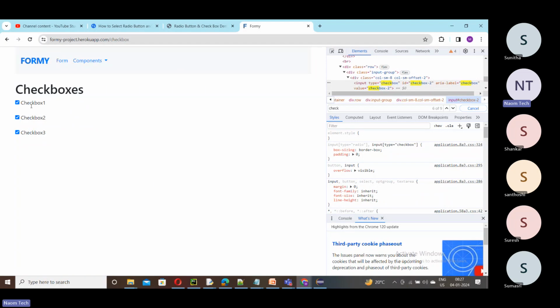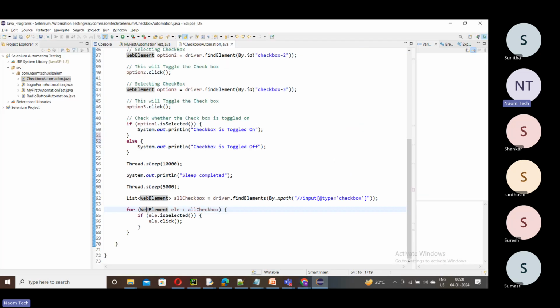In such a case, there is one thing we should always do here. What is it, friends? We have to validate whether all these checkboxes are selected or not, or whether they are deselected. If you want to extract or read whether all these checkboxes are selected, how do we do it in your Selenium code or Java side? It's so simple. What do we do? There is a list collection.